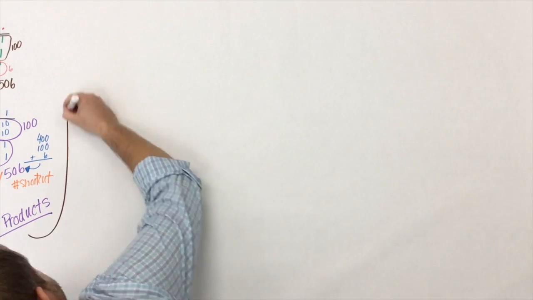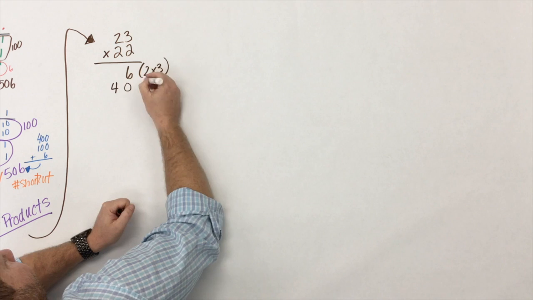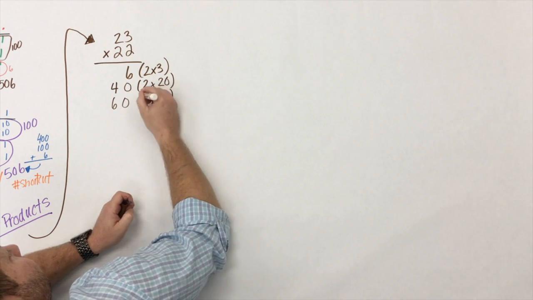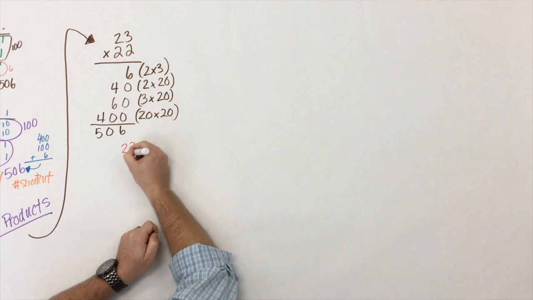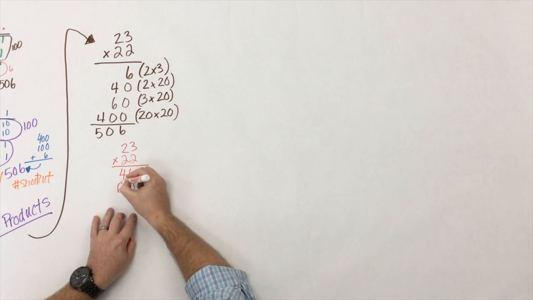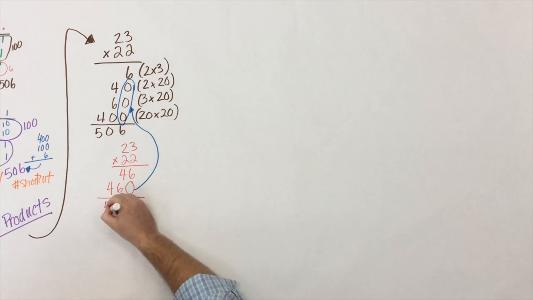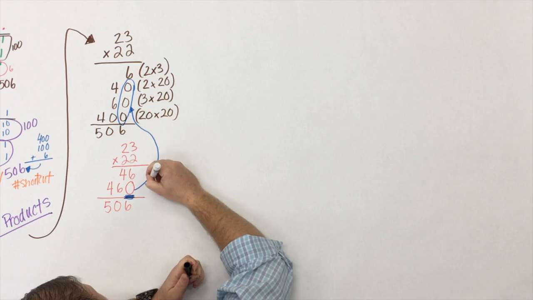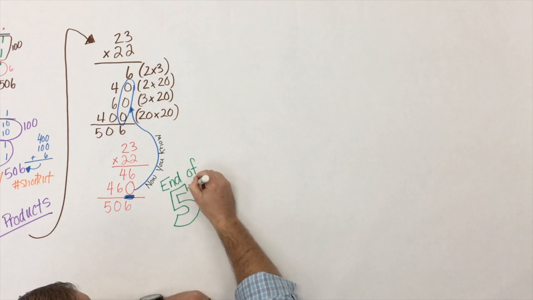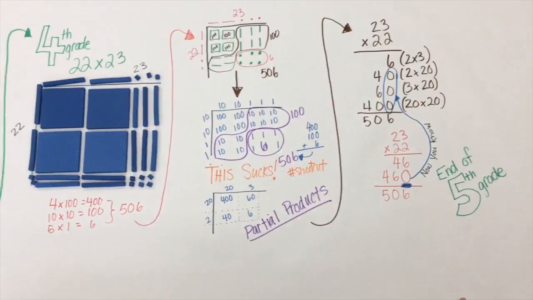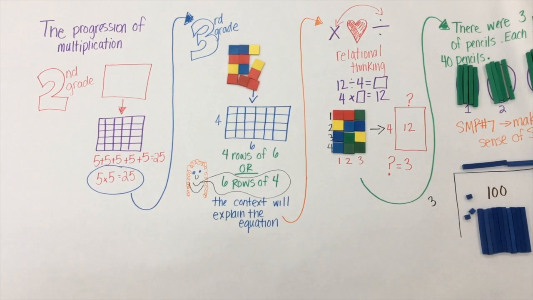We take that partial products understanding and begin to formalize it into a standard algorithm — a series of repeated steps. You can see where each of the numbers comes from. Then we have the algorithm we're all pretty much used to, and you see that zero — the connection is made and students know why we put that zero there. But this understanding all happens at the end of fifth grade. Let's not rush — there's so much happening here and so much to explore. Let's slow down a little bit.